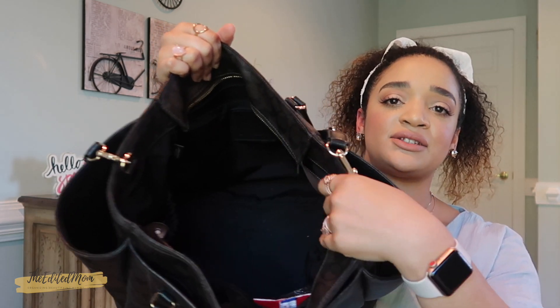Then I have my wallet and a little makeup bag. If ever we're in the car and my husband's driving and I need to touch up my makeup, I have a bunch of really quick and easy things to slap on so I look alive. The very last things I'll throw in on top of everything are a little snack cup full of whatever she's snacking on that day, her baby doll — she takes it everywhere — and her pacifier since she's unfortunately still on one. Sometimes a book too, but not always.